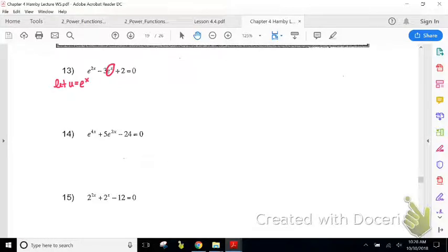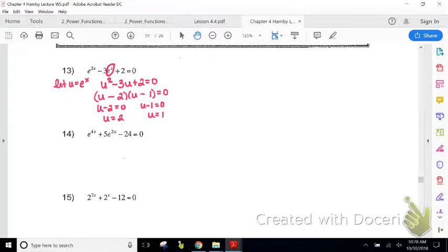So when we do that, then we're going to have u squared, because that was 2x on the first one, minus 3u plus 2 equals 0. And so this is just a simple trinomial, so we're going to factor it. So u and u. Well, multiplies to 2, that adds to 3. Yeah, 2 and 1, and they're both going to be negative, correct? So we know that u minus 2 is going to have to equal 0, and u minus 1 equals 0. Which means u is equal to 2, and u is equal to 1.